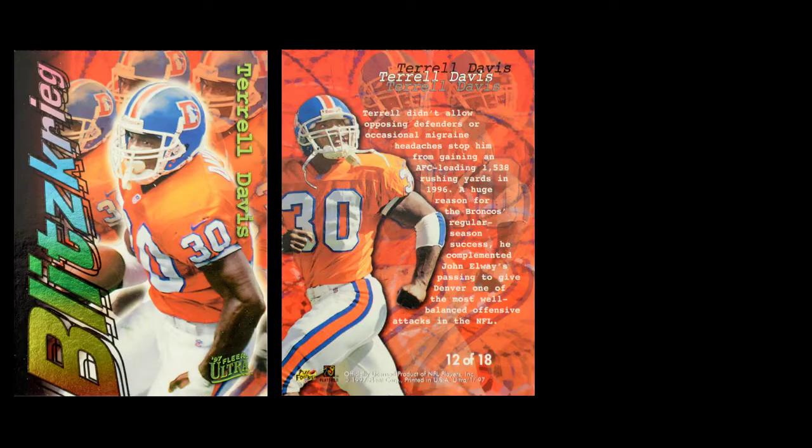Then we have Blitzkrieg. And Blitzkrieg is a card that, again, has a parallel, and the parallel makes it a lot better. The base card has big colorful foil text, says Blitzkrieg on the side. It has a player image with kind of a halo of echoes of that same image around the player's head. There's a card back, which looks like an Ultra card back. There's not really much to it.